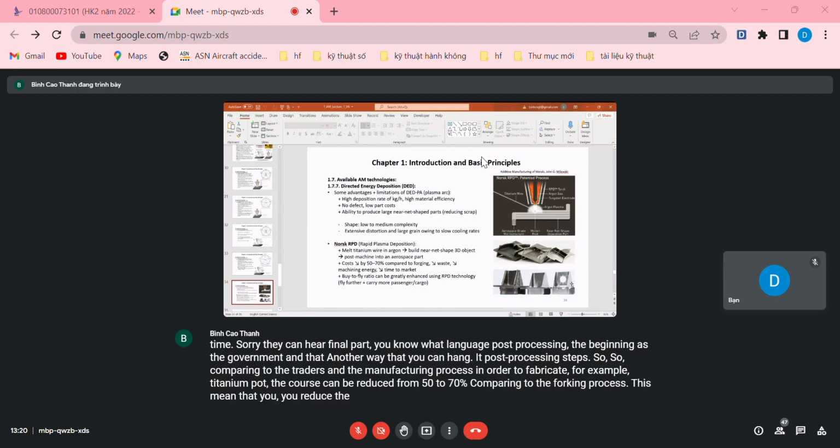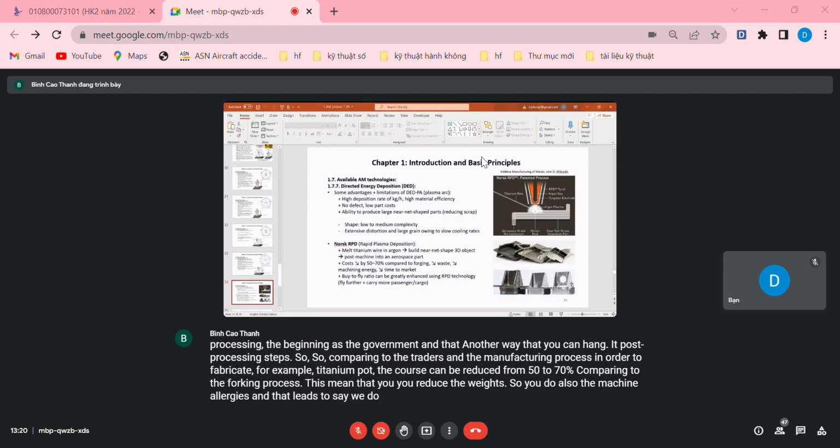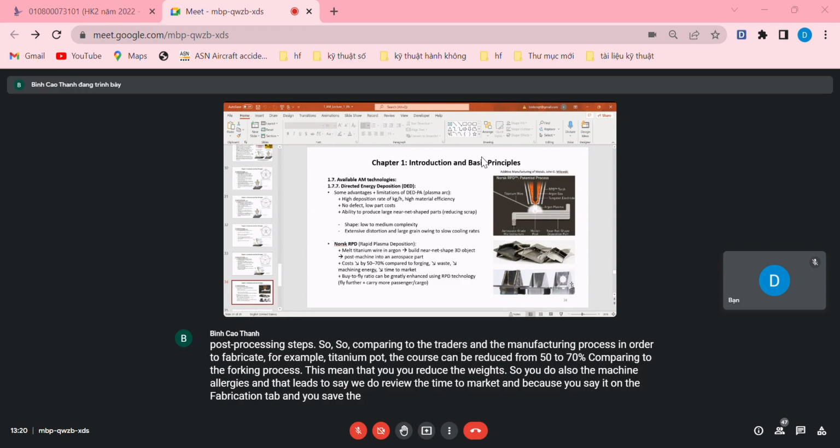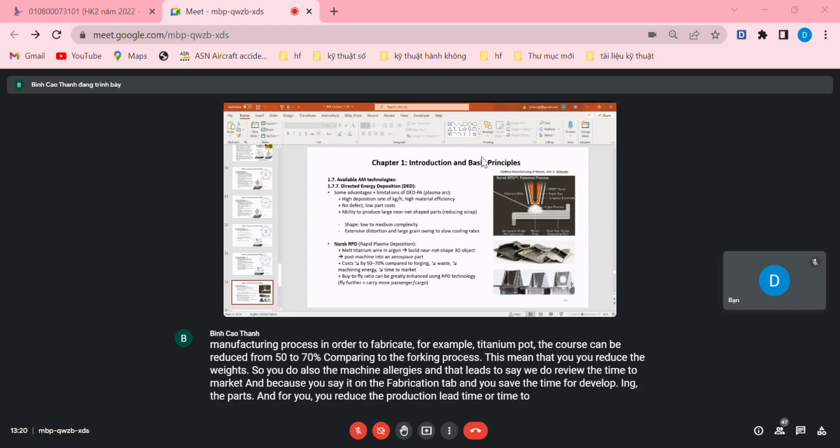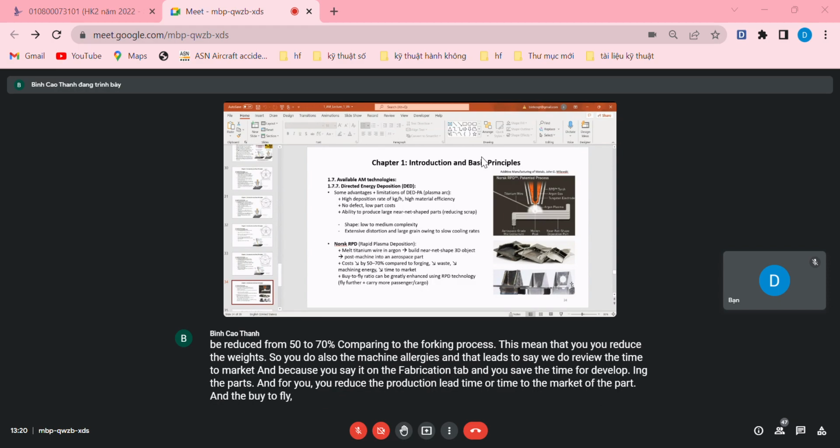This means that you reduce the weight, so you also reduce the machine energies, and that leads to reducing the time to market, because you save the fabrication time and the time for developing the parts, and therefore you reduce the production lead time or time to the market of the part. And the buy to fly ratio can be greatly enhanced using the rapid plasma technologies.